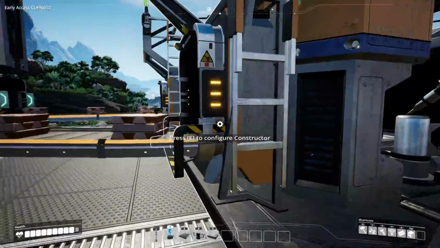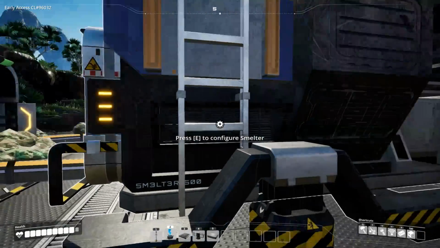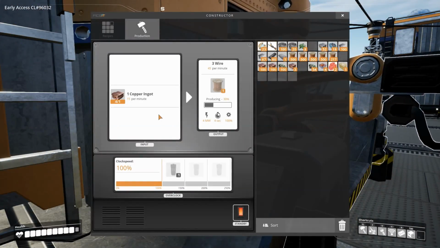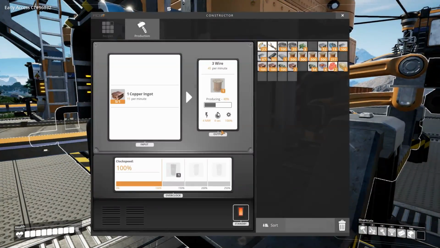Fantastic. Okay, so let's check this out then. We should have 60 per minute coming through. This should be getting 30. So that is perfect. That is producing 30 copper per minute. That's going over this way. This requires, oh, it requires 15 per minute. So that's going to be getting backed up.